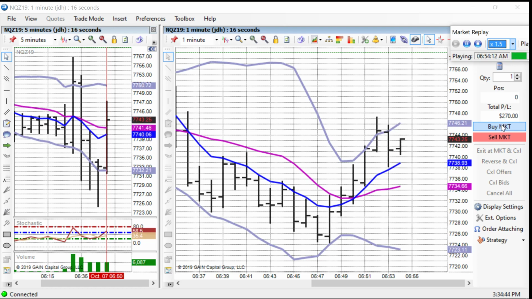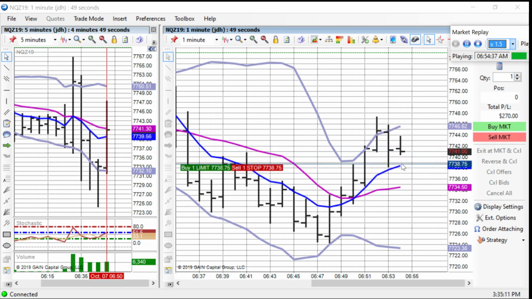Oh boy. See, I don't like how far that entry point is away from the ADMA line. I'm looking at this open here. Usually I try to enter at the open that is even with the last close. That might have been a good entry right there, because this looks like a P3 point, but it's kind of at a distance from that ADMA line. I'd prefer it to be closer to that line.